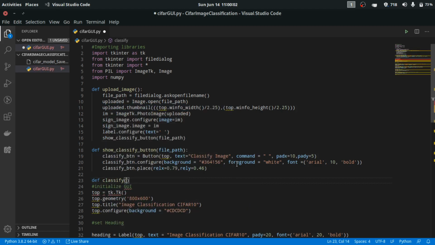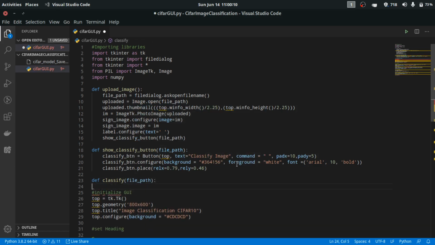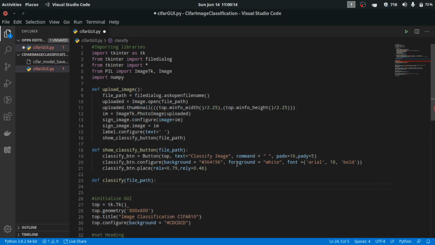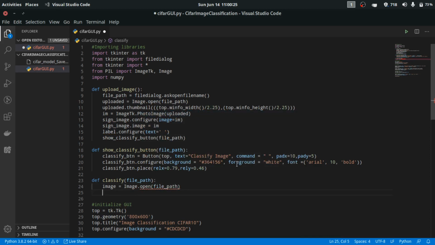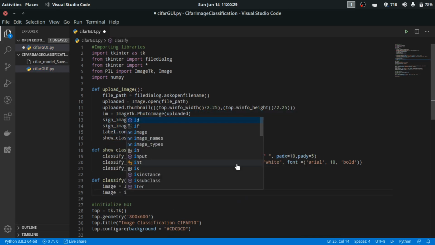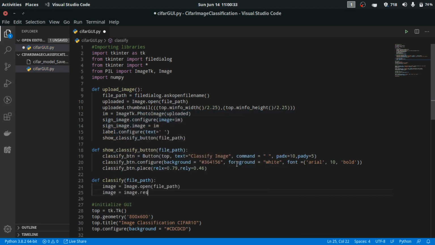Now we have to create a function, that is classify. In classify, we want to load the image which is on that particular file path. After that I have to resize that image, because as we have seen in CIFAR-10, every image is 32 by 32.